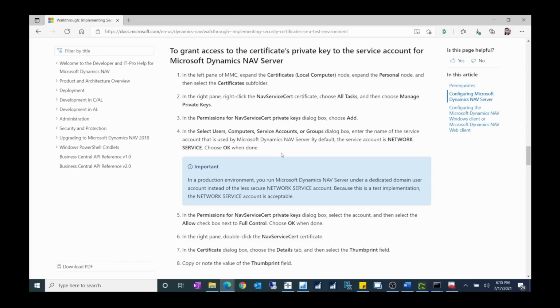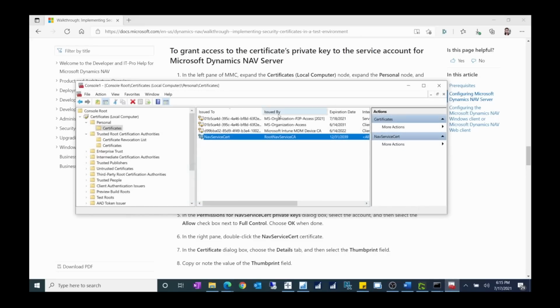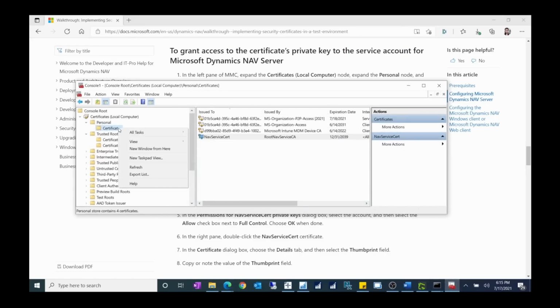So what we have to do right now is go to All Tasks, and then Manage Private Keys. So you go here, you right-click, and you go to All Tasks. This is under the personal node.